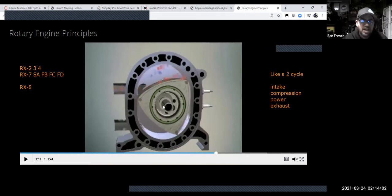But it still has this piece in the middle called an eccentric shaft. And you can see it's got some gears in there, some side gears, as the gear in the rotor meshes with this gear in the end housing. Because they didn't want to overwork or overstress those gears, they didn't want you revving it much past 7,500 or 8,000 RPM. So they put a buzzer on the dash to let you know you're revved up now.